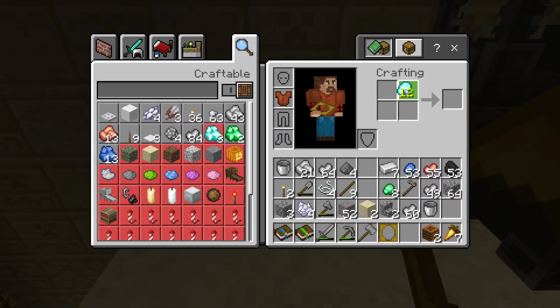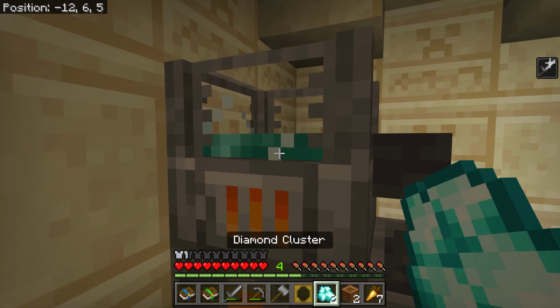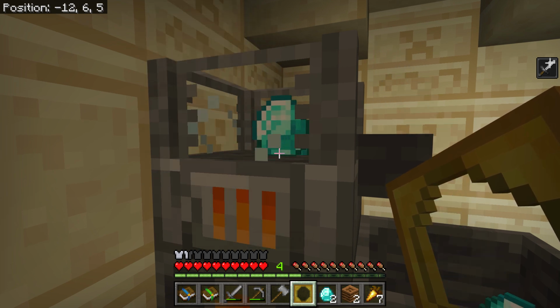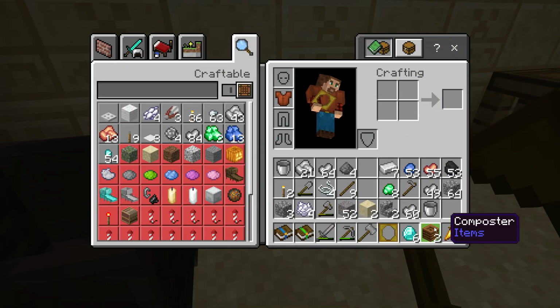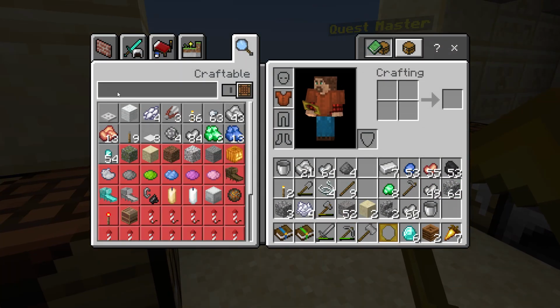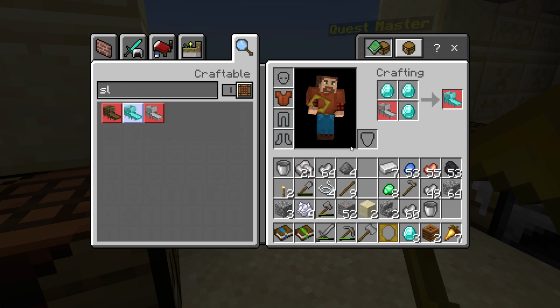So now we're going to take these and turn them into that. Okay, one, two, three, and I hope... Yeah, so we ended up with 6 diamonds. Yes, that is money. Okay, so now we should be able to make our sluice. A good diamond one. We need... Okay, okay.